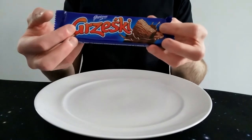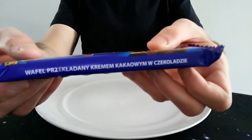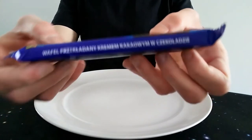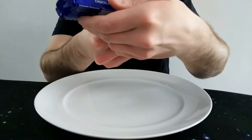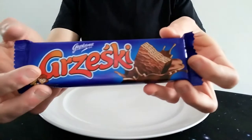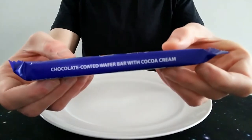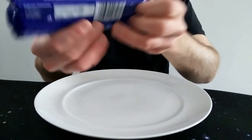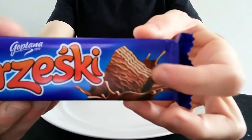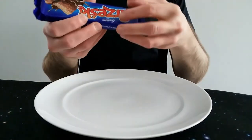To be honest, I'm here to review all bars whether I like them or not. There's always explanations in Polish as to what it is, of course I'm not even going to attempt to read it. Grzezki — I hope that's right, I do apologise profusely if it's not. Fortunately it has the English on the other side as well. So basically it's a chocolate coated wafer bar with cocoa cream, and I think that's what it looks like. Very nice.